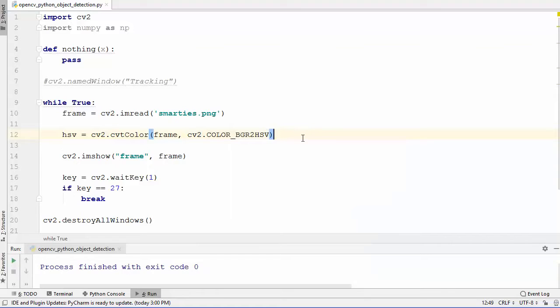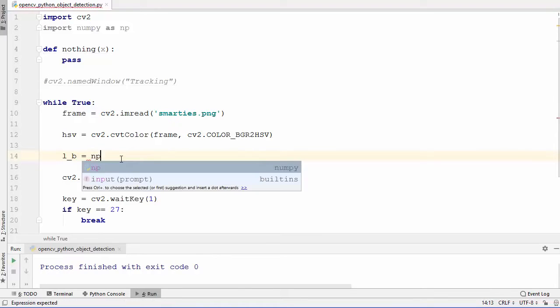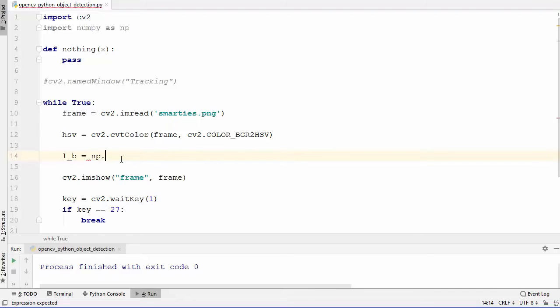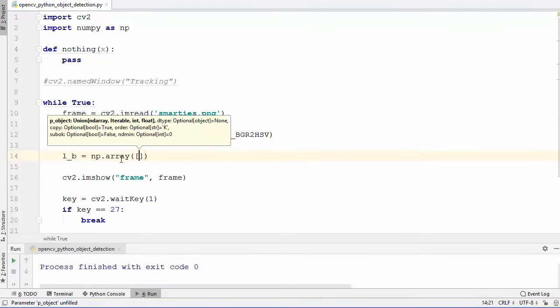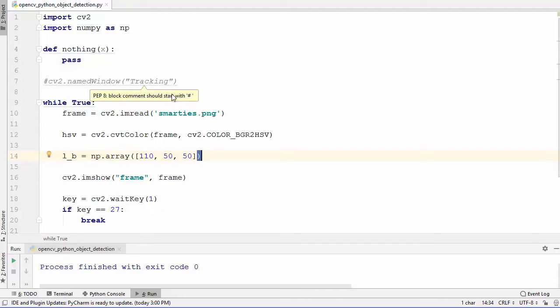Now in the next step, we will threshold the HSV image for a range of blue color. We are going to define l_b for lower blue color, and we will use a numpy array, np.array, and inside this array we are going to define the lower range of blue color. By experience I know that the HSV values for lower blue color will be 110, 50, 50. But you might not always have an idea what the lower or upper range of some color is. That is why later in this video we will use the trackbar in order to perfectly define the lower and upper values for this HSV color space.